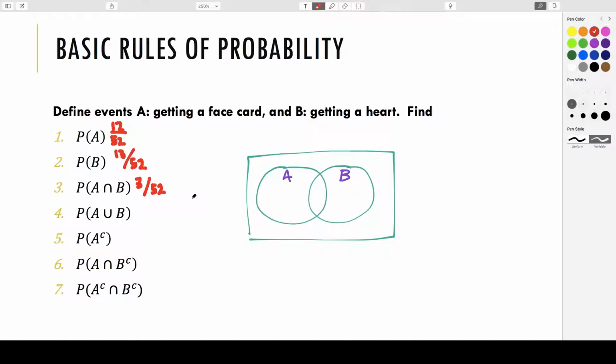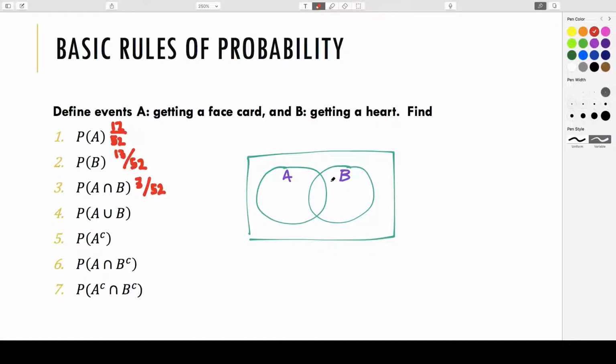Okay, these are the 3 pieces of information you need to make a Venn diagram. One of the questions: how do I know when to use a Venn diagram? It's when you have the probability of A, the probability of B, and then the probability that they both happen. Then it's setting you up for a Venn diagram, and then they're probably going to ask you something like 4, 5, or 6 after they give you all that. So this happens on multiple choice questions a lot.